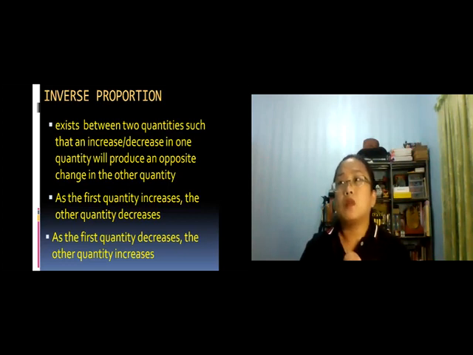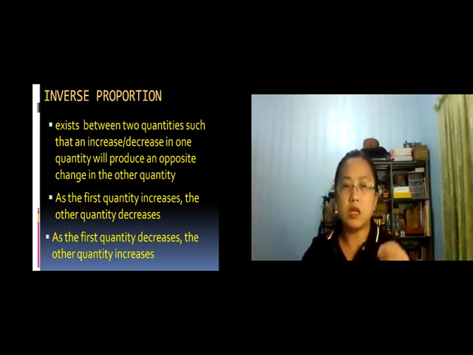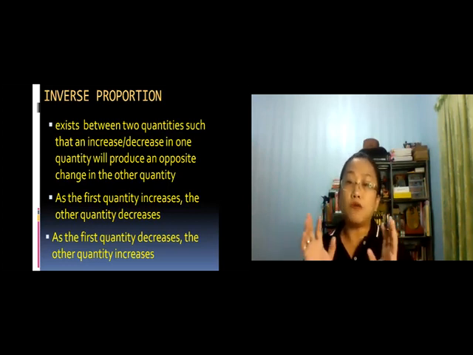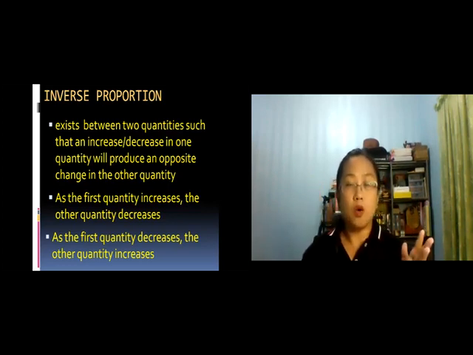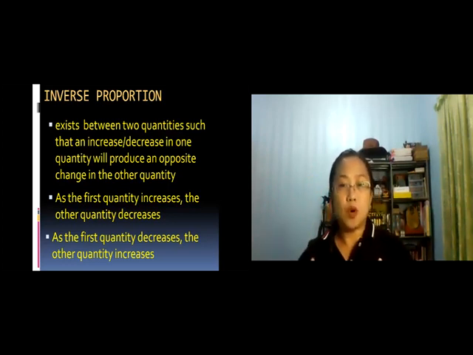Now, if you would encounter a problem, the best way to determine whether it's an inverse proportion problem or not is to analyze the problem and the quantities involved. So, sa natural setting, ano bang effect ang maibubunga nung pagtaas ng first quantity sa second quantity? Or, what effect will the first quantity have on the second quantity? So, yun ang titignan ninyo.